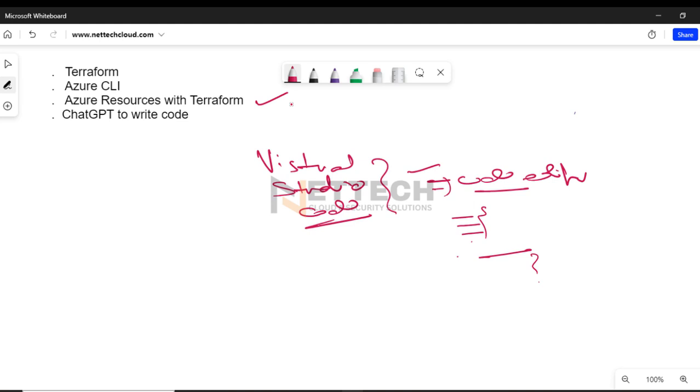So it's better if you use any code editor, but I don't have any code editor installed on my laptop, so I can even use Notepad. No worries, Notepad Plus, right? To write Terraform code, no problem whatsoever. But whenever you are working in a production environment, you should definitely use a code editor. Visual Studio Code is the best one, in fact.